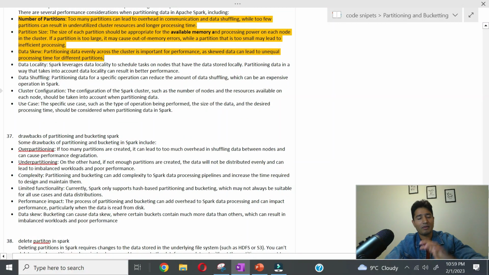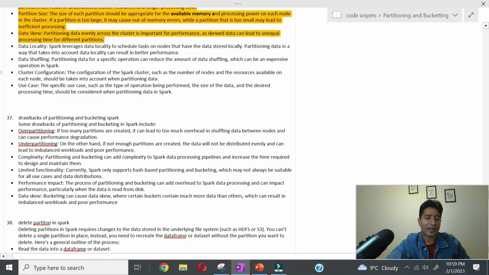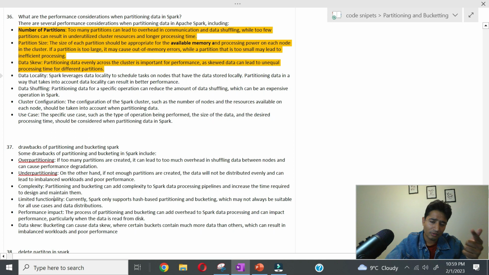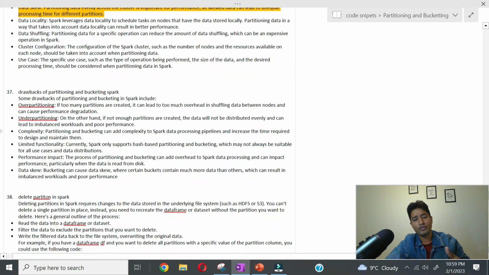Drawbacks. We have covered a lot of benefits of partitioning and bucketing. What are the drawbacks? I think we covered this in the last question about trade-offs. Trade-offs and drawbacks are almost the same thing. If you do over-partitioning, there will be over-shuffling. If you do under-partitioning, the cluster won't be used properly.